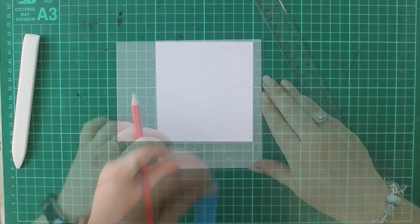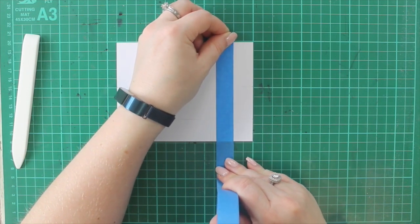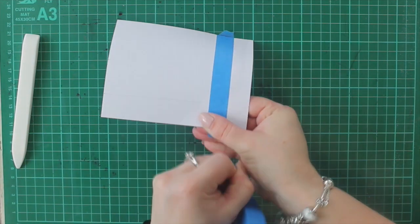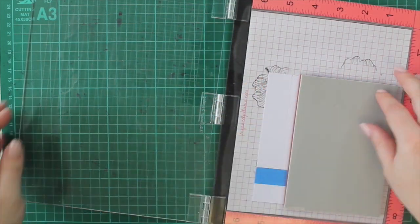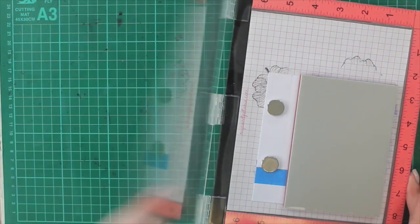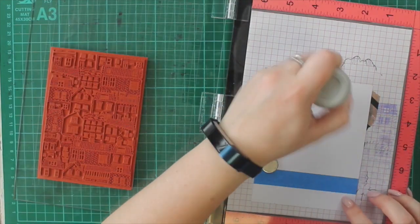So we're into my first card here. Now, this was something that I'd seen a while ago and wanted to give a try and put a personal spin on. So all I've done is marked out in pencil a couple of strips down the centre of the card, and then I've laid some masking tape down to try to protect a certain portion of the card.